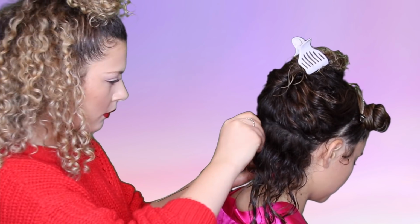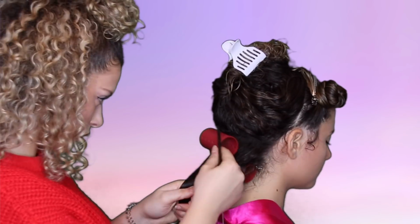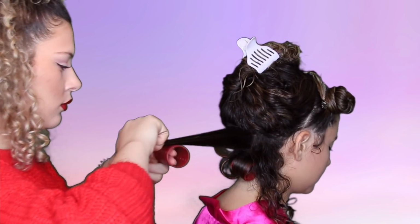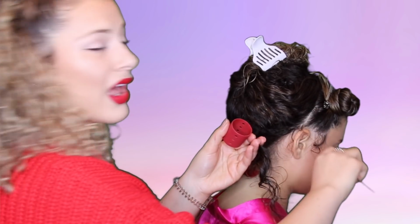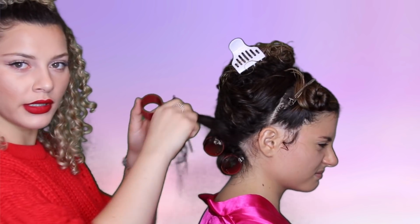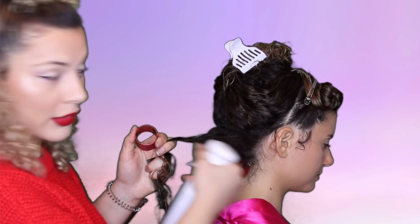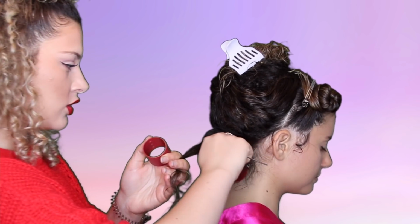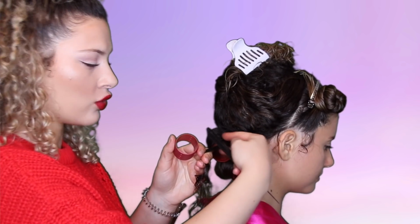So I like to work from left to right because I'm right-handed. So it's easier for me to work my way along the head like this. Roll, roll it, gal, roll it, gal. Right. And another thing that's very important is you can't be wobbling your hand around the whole time you're doing it because that messes up your tension. Make sure it's wet. Comb the hair out 90 degrees. By 90 degrees, it will roll into the section nicely and you'll get it really nice and tight at the root as well.